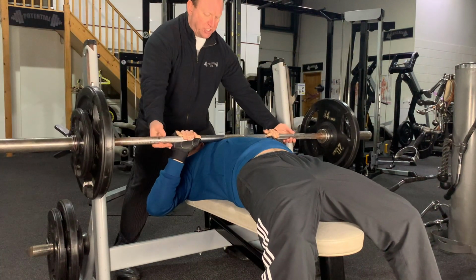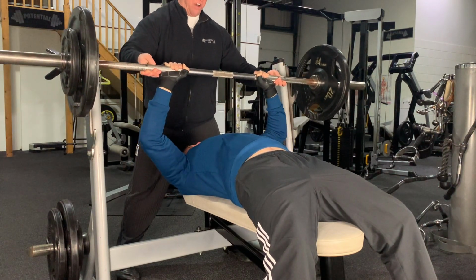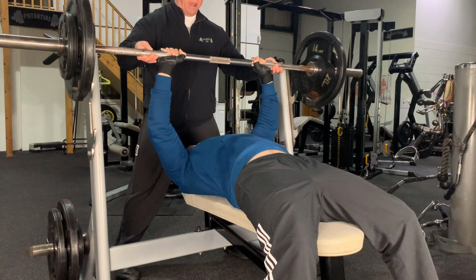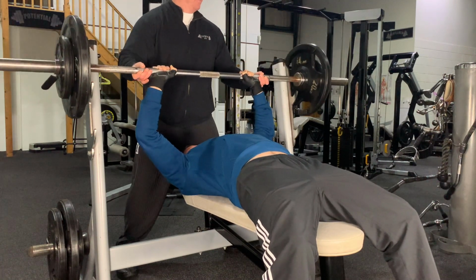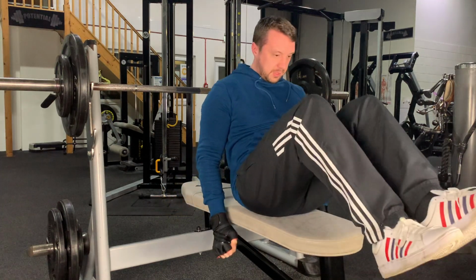Now crush the pecs, drive through it, let's go! Big effort, George. More force, more force, more force. That is the rep. Yes, chest done. Good lad. Great set, George, great set.